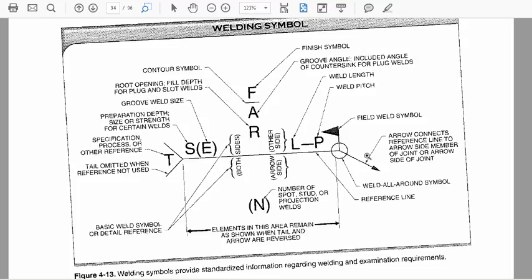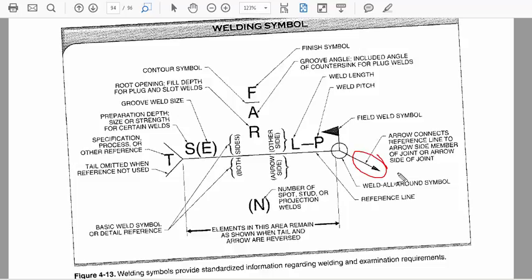And my apology for the angle on the screen. It's a little bit off on our scanning process, but you know, you're going to get the idea. Let's start off with the arrow. Okay. So here we go. This right here is our arrow. Makes sense. We've often referred to this kind of thing on a set of plans as a leader as well, but it basically points to, or I shouldn't say what we're going to weld, but it points to the general connection point or location of the joint of what we're going to weld.